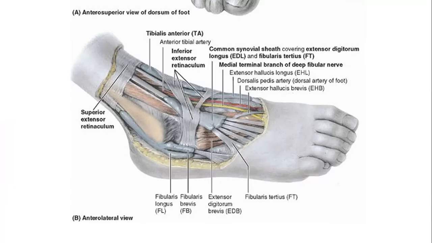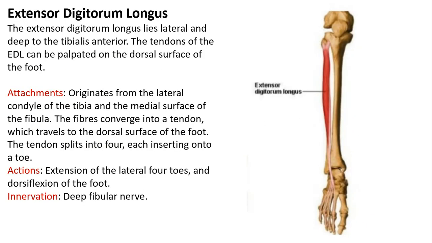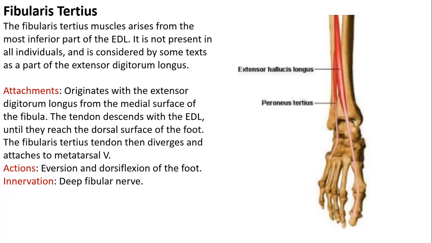So if we revise, if you have the atlas open in front of you while you are listening to my lecture, you can now recall the origin, insertion and action of the muscles by seeing them on the atlas. Try to recall the two attachments, proximal and distal, and perform the actions of the muscles on your own foot, on your own body, so that you can completely recall these structures.